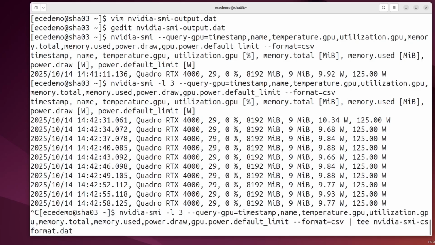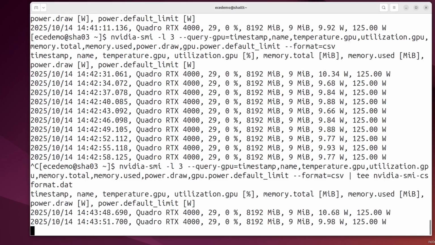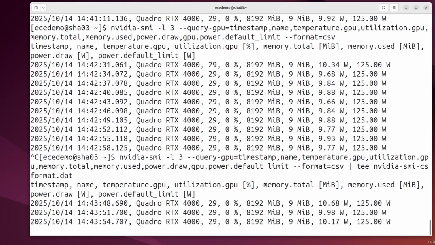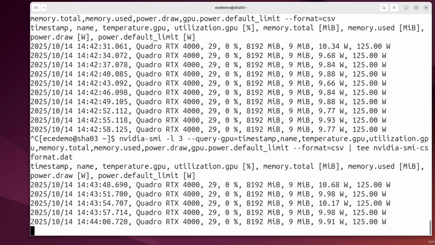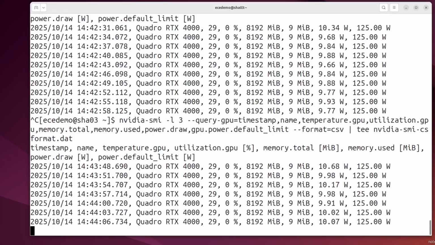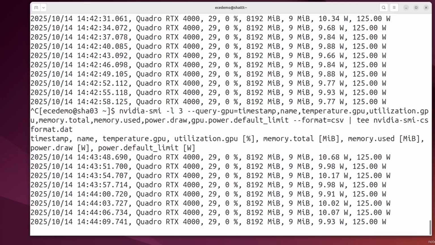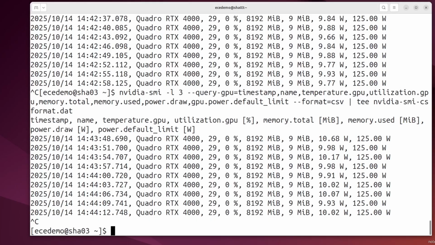And if I hit enter, this will go ahead and, every few seconds, as it did before, take a snapshot and write out that comma separated file. Okay, we'll let it run a few times. And then we'll hit Control C to stop this. Oop, yep, there we go.